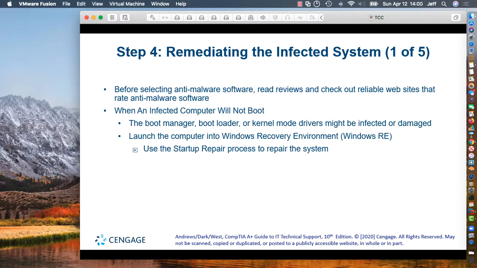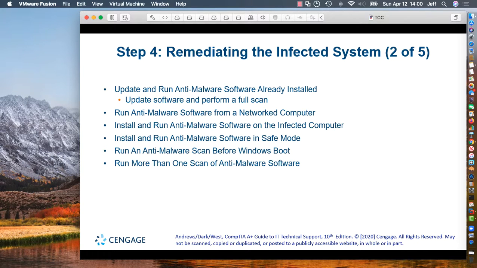Launch into Windows Recovery Environment, RE, and use the startup repair process to repair the system. Update and run anti-malware software already installed. Install and run anti-malware software. Run it in safe mode. Run an anti-malware scan before Windows boots.